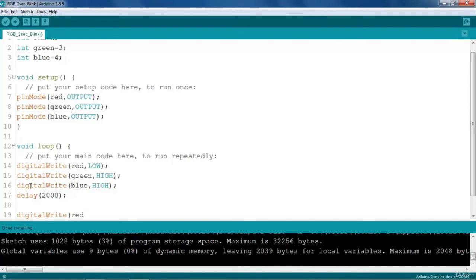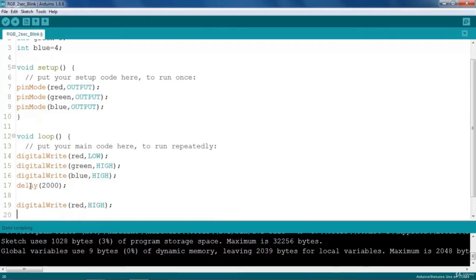Similarly, now I'll switch off the red LED. That means I'll write red comma HIGH. Then green comma LOW. Here I am switching on the green LED.